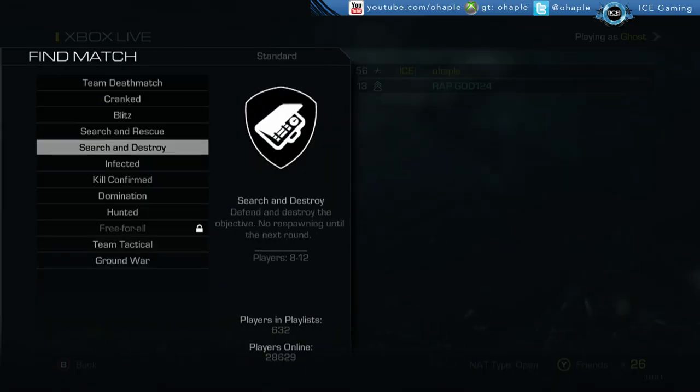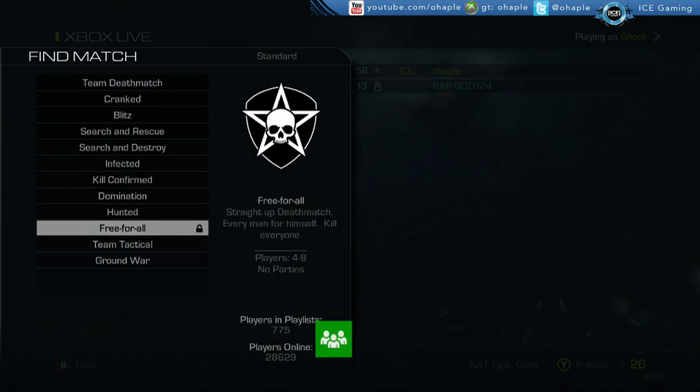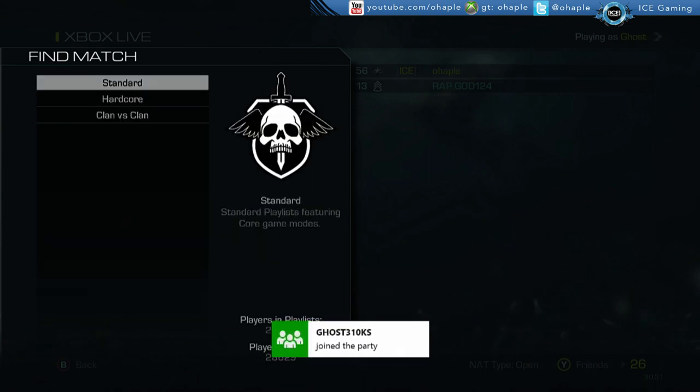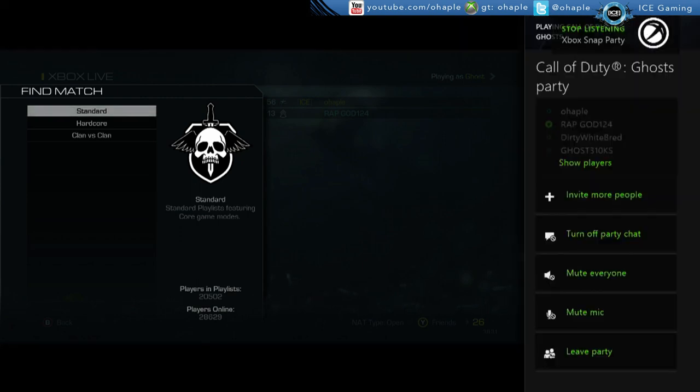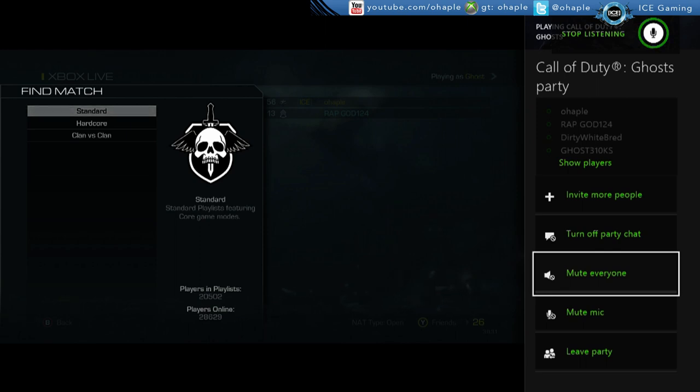He wants to play some free-for-all. Free for all's locked, dude. Xbox snap party. Why is it not even picking me up at all? Xbox snap party. Like, I have to yell at it. So what I'll say about the Kinect, it works 90% of the time. 10% of the time it doesn't work.